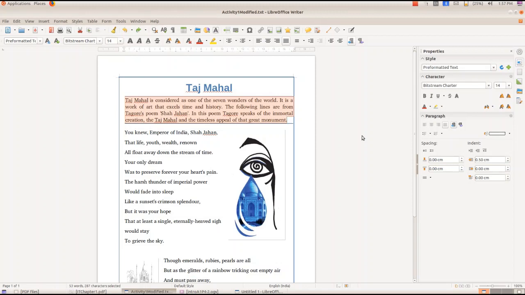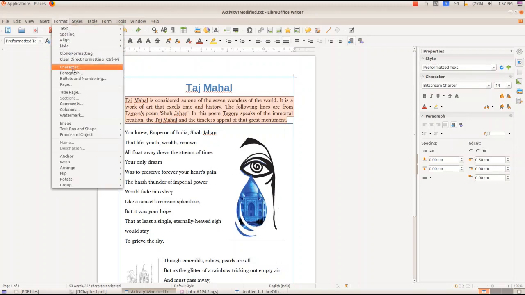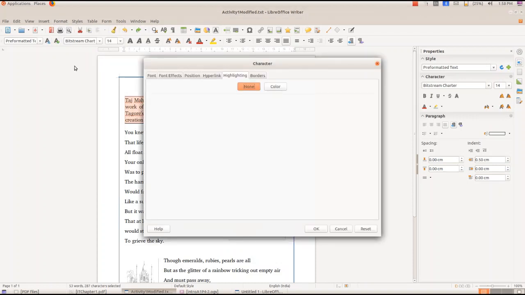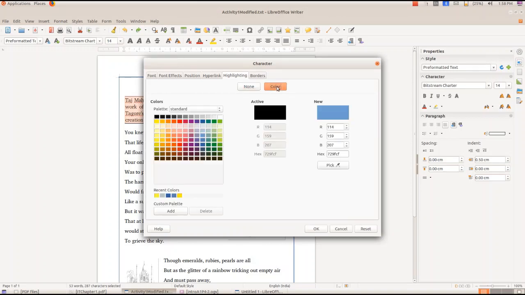The same thing we will use from the menu bar. Format, we have character.